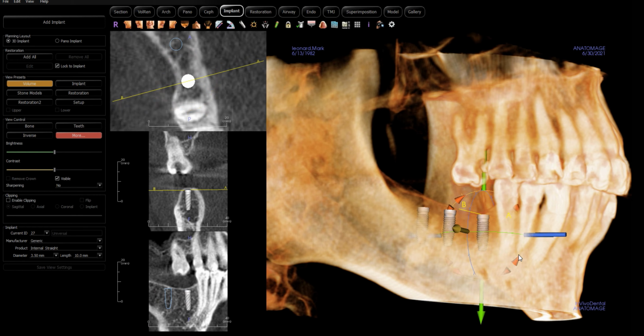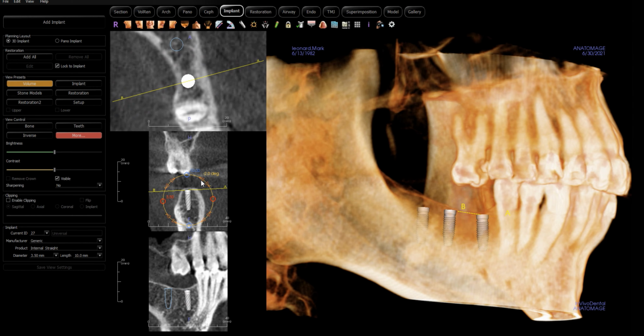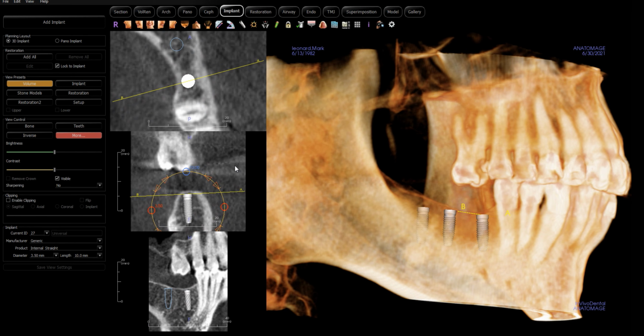I then come in and re-angulate this accordingly to the root next door. And I'm also interested in angling the implant so that it opposes the functional cusp of the opposing dentition. We don't always have that. In this case, we do. I want to make sure that this implant is angled to intersect with the functional cusp in a normal occlusion with the opposing tooth. This little circle here is what we use for that. Something like that.